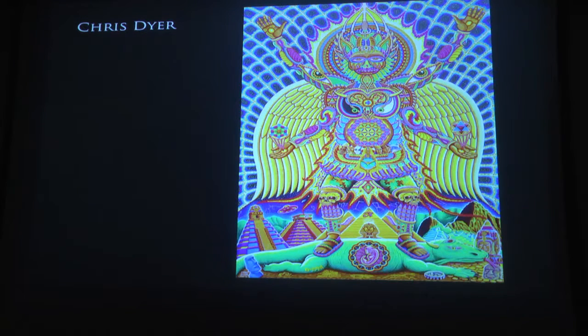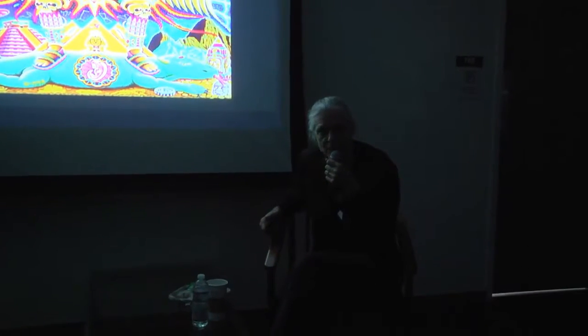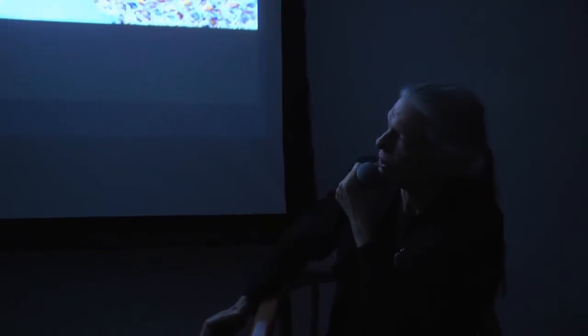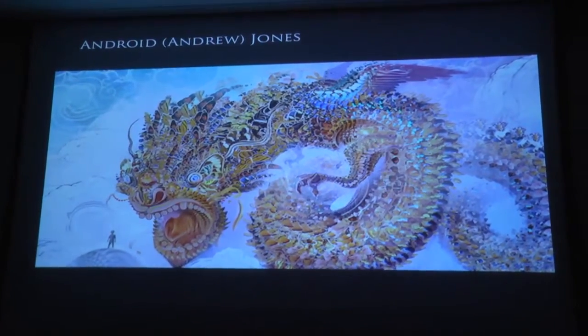But okay, so you see a lot of webs and things like that in all this art. That is one of the form constants that Heinrich Klüver described in Mescaline and the Mechanism of Hallucinations, an early psychedelic study done in Germany. Mescaline was discovered in 1897. It was synthesized by Arthur Heffter. So the science of psychedelics happened in the 20th century pretty much, but it was kicked off by that. And Android Jones is probably one of the most exciting visionary artists out there today.